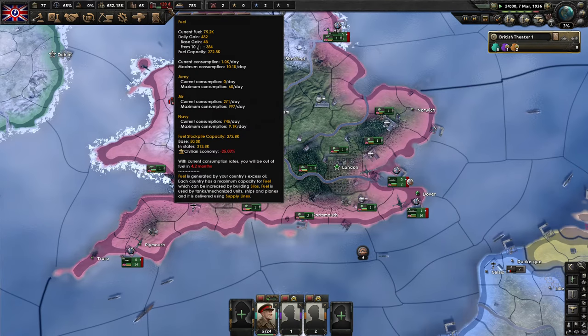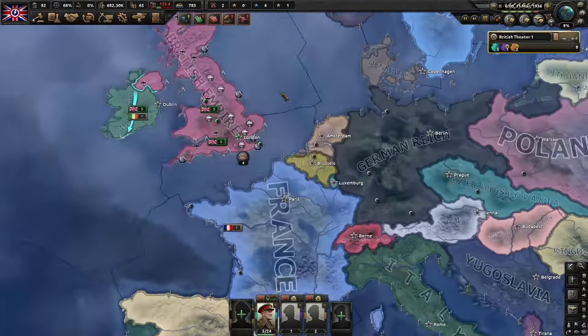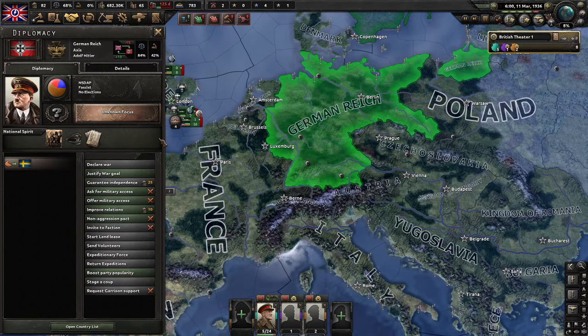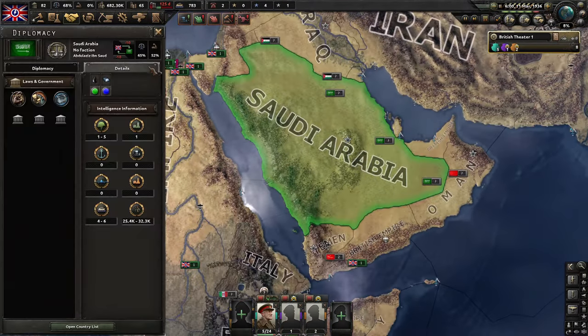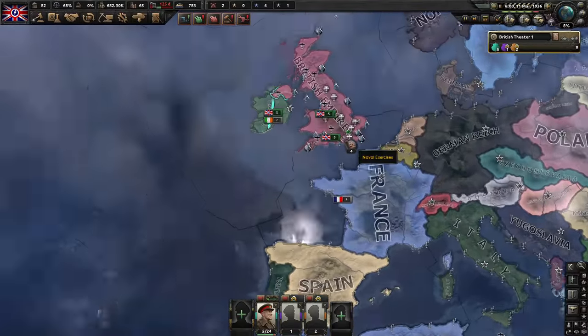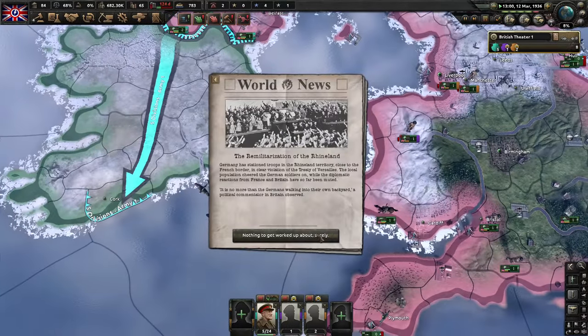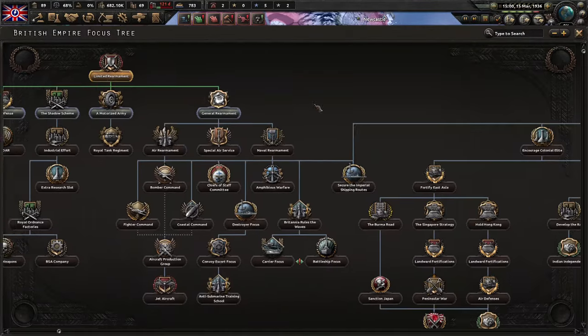Oh, what about our oil problem? We just need a bit of oil. Oh, look! Germany just remilitarized the Rhineland. Since we have an oil problem, we should go after Saudi Arabia. They have like 3 oil, and we have tons of borders with them, so it should be easy enough to take them out. But after we take out Ireland.